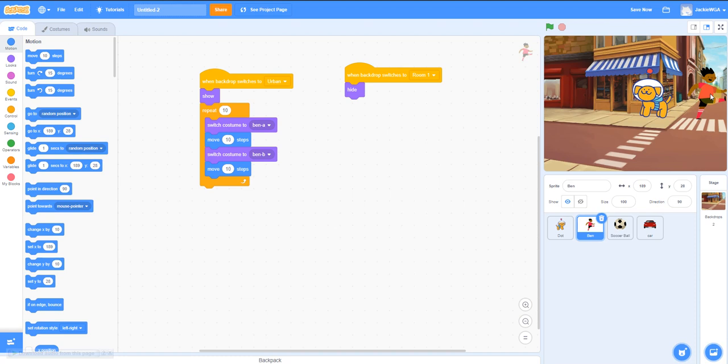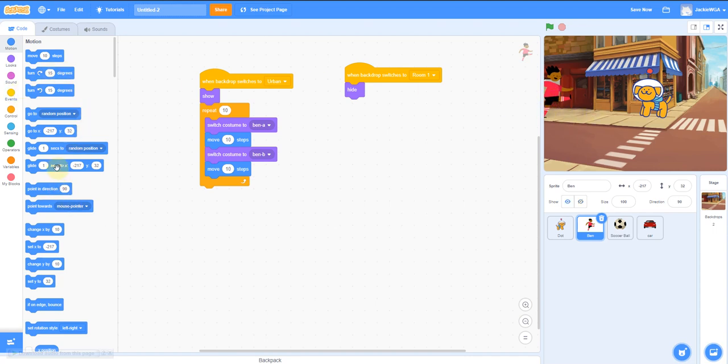Okay, as you can see, but it's moving too fast. Ben, come here, Ben. Ben is moving too fast. So let's, and I want it to be here. I don't want it to move further and further each time we click play.